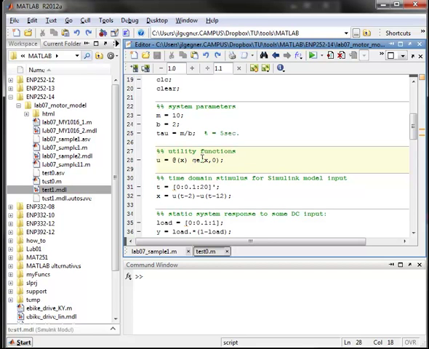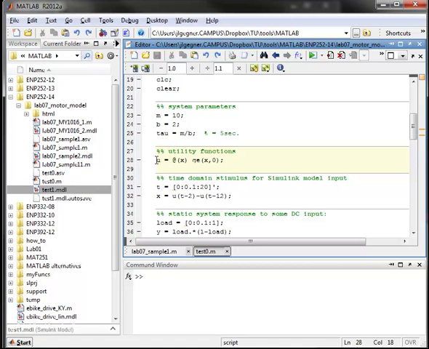and call u of 1. And when I did that, it would actually go to that script file called u.m, and in there it would expect to find a definition for the function u. In other words, the name of the file is actually the name of the function. But they do give you a provision for being able to have what they call anonymous functions. These are the simple functions that are going to reside within a script, in the same script where you're going to use that function. And that's what I'm doing here. I don't want to have a separate file that I have to lug along. So I've defined it here.